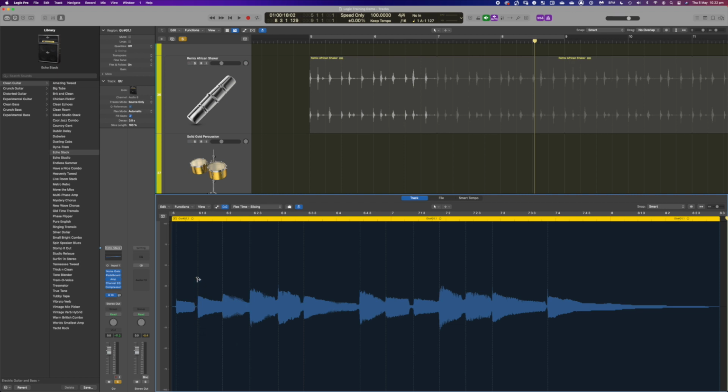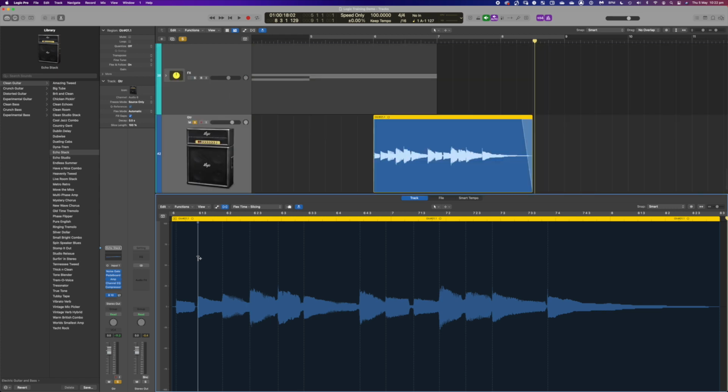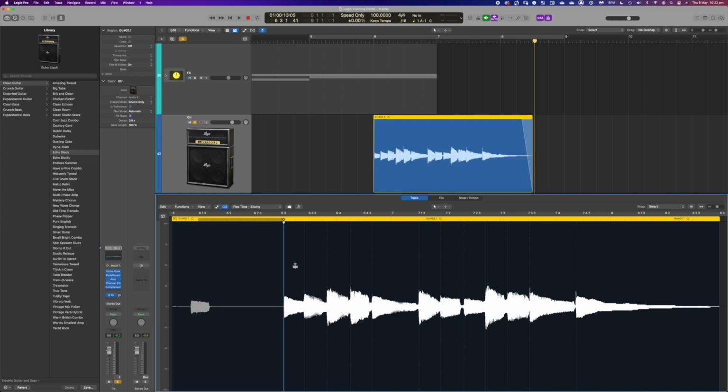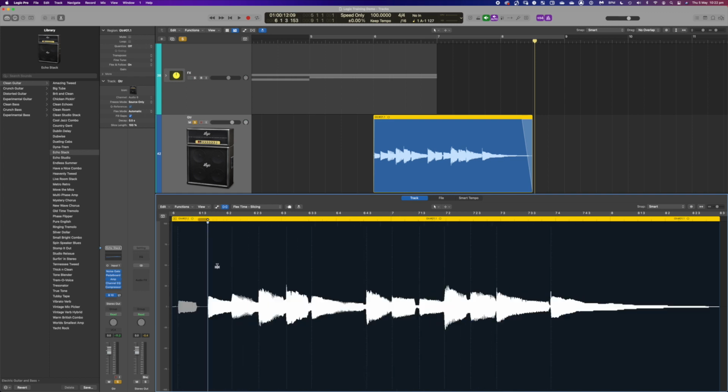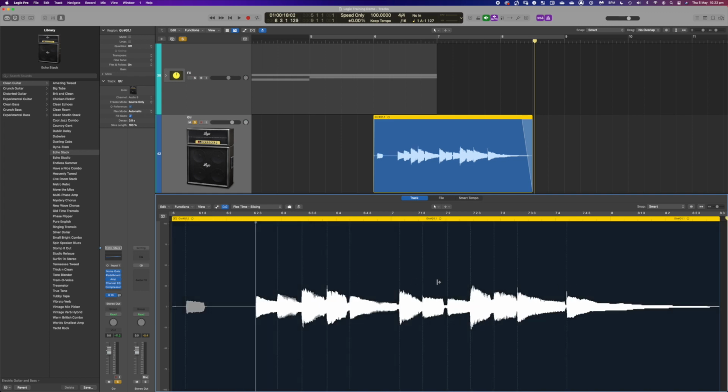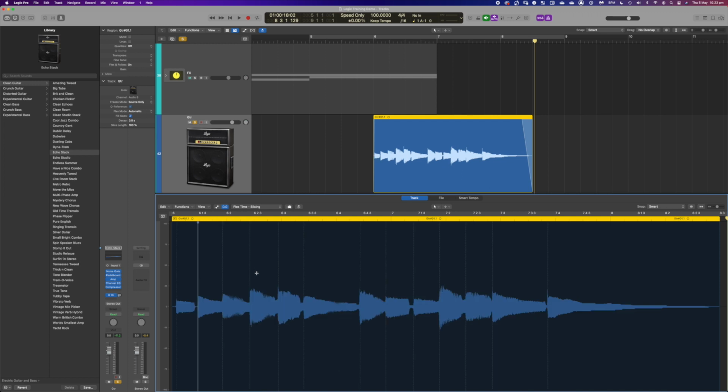Now you'll notice that my tool changes as I go at the top and the bottom. That is quite an important distinction. You're going to probably always want to use this bottom one. The reason for that is the top one, if I click that one, creates a transient, but then if I drag that transient, the whole thing stretches left and right on either side, and that's throwing everything else out. So let's undo that and click down the bottom instead.